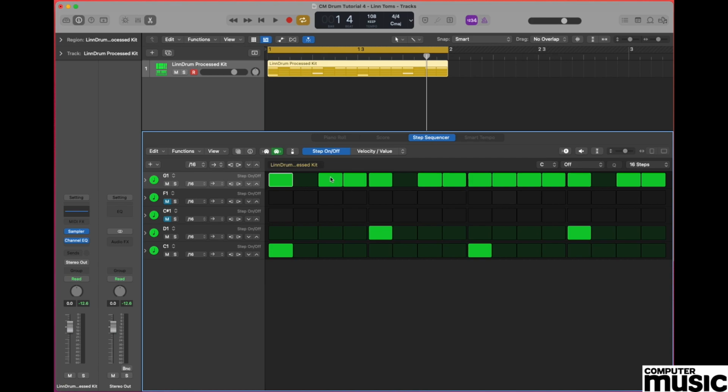What's interesting about this tom pattern is that the first beat and the second beat and the fourth beat are the same. You can see that the second of each 16th notes is not there, but in the third beat you can see we have triggers on every one of the 16th notes. This means we have a pattern like this. Now alongside that we have a single low tom strike which happens on the second 16th of the third beat.